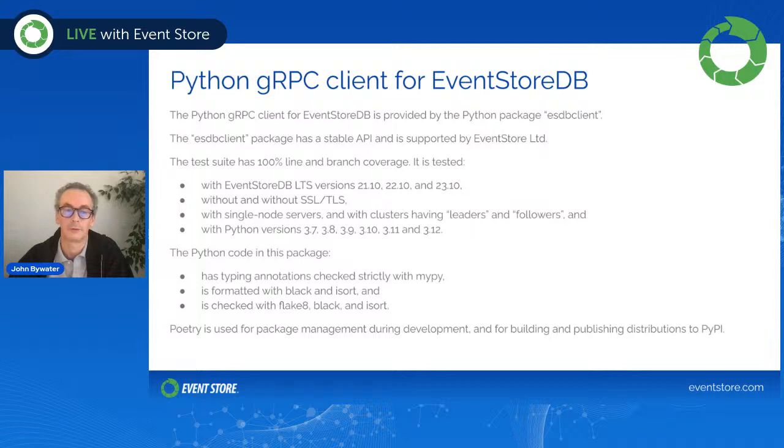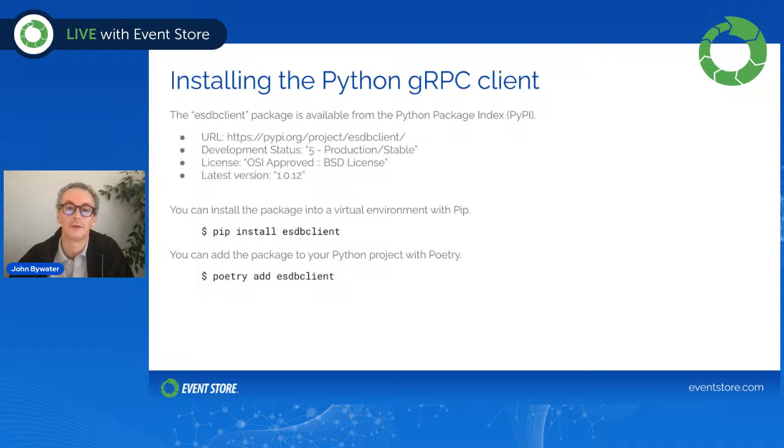We use Poetry for package management during development and for building and publishing distributions to PyPI. You can install the Python client using pip. You just need to run pip install, and you can add the package to your Python project, if you happen to use Poetry in your project, by just running poetry add esdbclient.